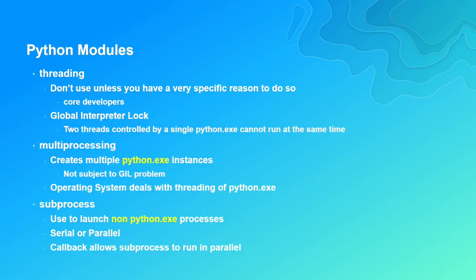Now, a different concept, but similar in nature, is subprocessing, which typically is used to launch non-Python processes. Say, for example, you were writing Git and needed Vim to pop up to write the commit message. It's launching Vim as a subprocess, waiting for it to return something, in this case the commit message, and then continuing on with the initial process. Subprocesses could be a serial program like Vim, or could themselves launch multiple processes in parallel.